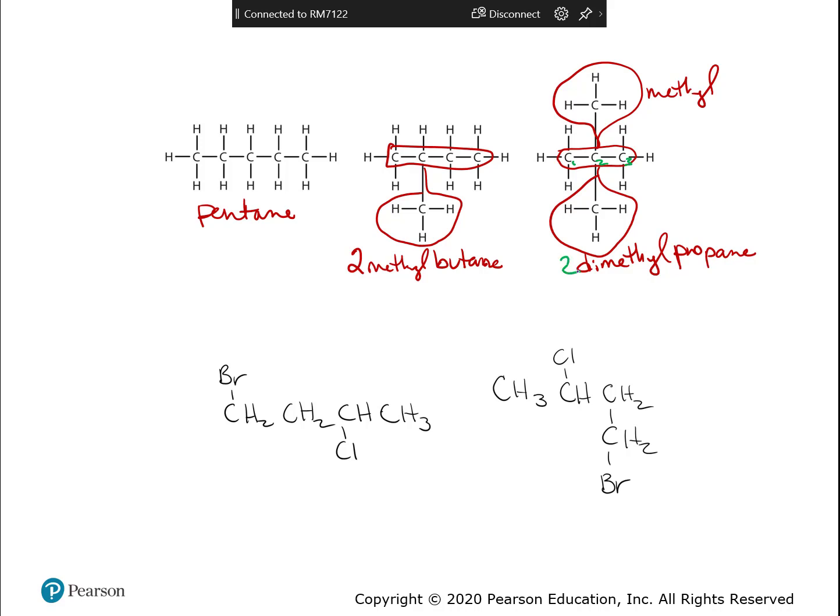So all 3 of those would be considered structural isomers of a 5-carbon molecule because they all have C5H12. You should be able to count 12 hydrogens. If they're all single bonds, they're always going to end up having this as long as they're not a ring. So these are all structural isomers. Same number of atoms, different bonding arrangements, different names.